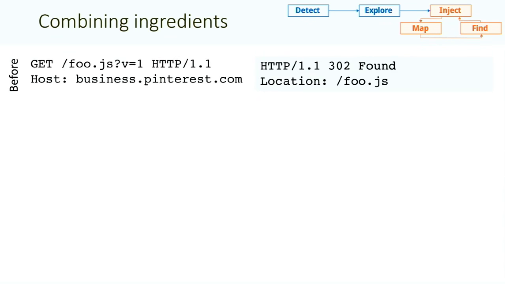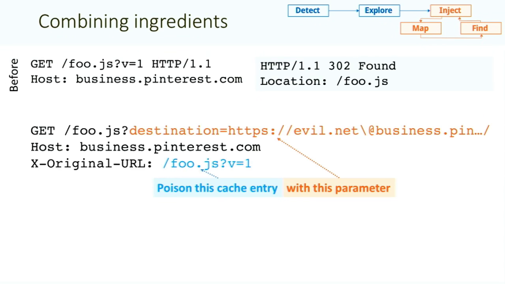business.pinterest.com uses Drupal. And on certain pages, they import JavaScript files via redirects. So what we can do is we can use internal cache poisoning to change the parameters on this JavaScript import. And using the ability to change parameters, we're going to inject the destination parameter.